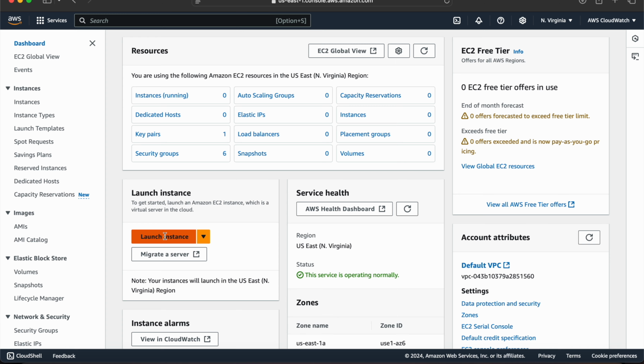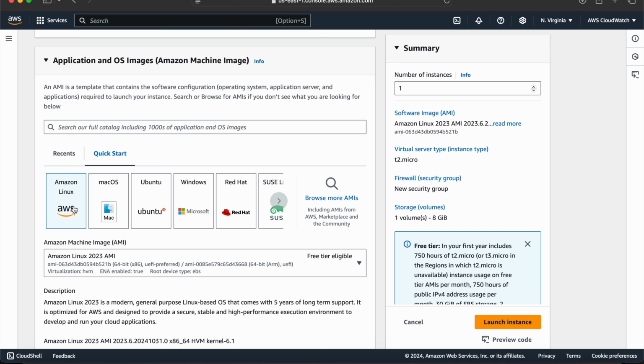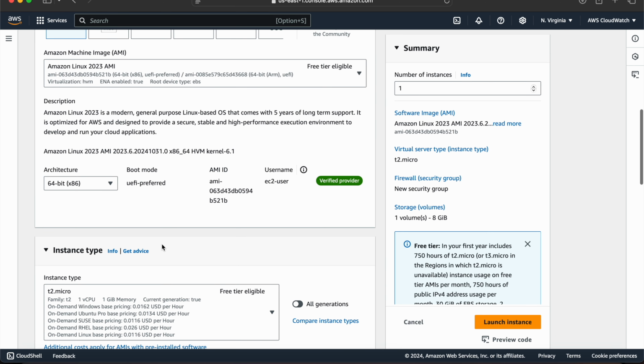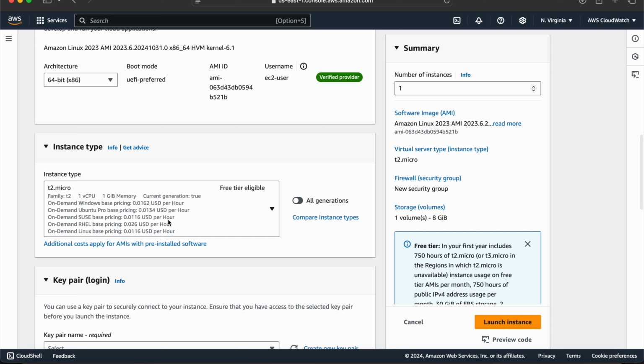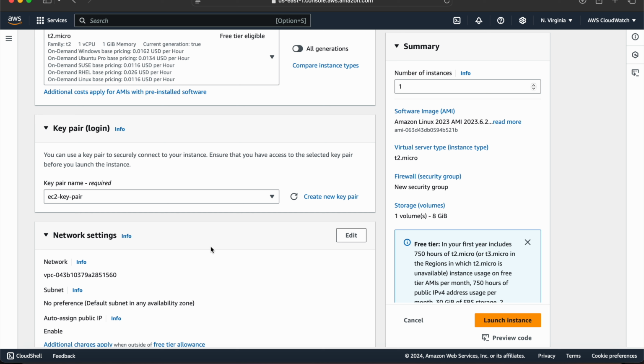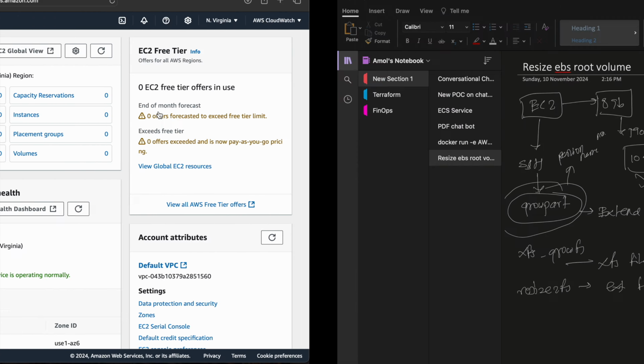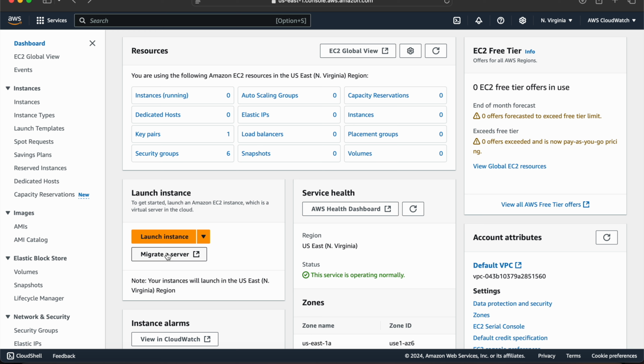Let's click launch instance and give it a name, test server. We'll go with Amazon Linux, all the default settings. T2 micro is fine. Keep your key pair name, mostly you will need this if you want to SSH from outside the AWS console. I'm going to use instance connect to connect to this instance.